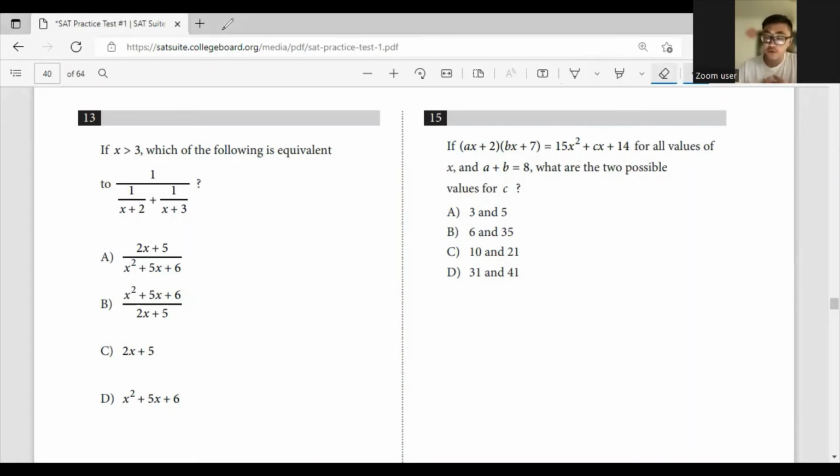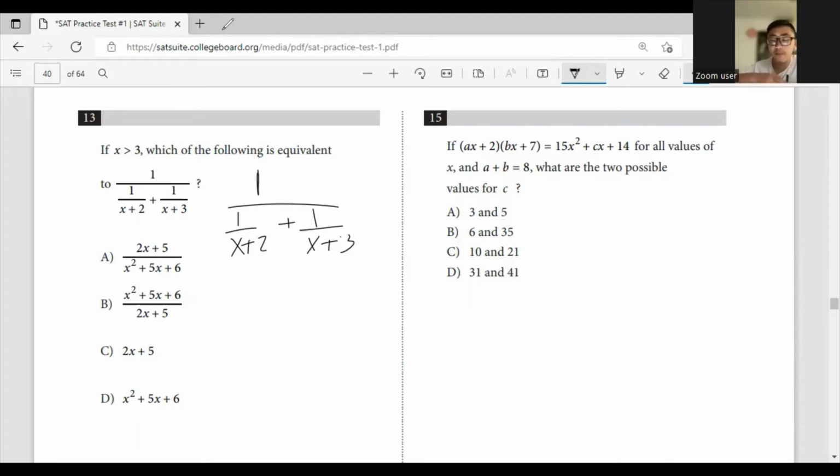All right, cool. So what I'm first going to do is try to convert back down to one of these simpler fractions or just a simple expression down there. So rewrite this 1 over x plus 2 plus 1 over x plus 3. And my game plan is to really just combine stuff together to make this look easier and easier. So the first thing I'm going to do is combine these two fractions together. But how the heck do you combine two fractions that don't have the same denominator at all?